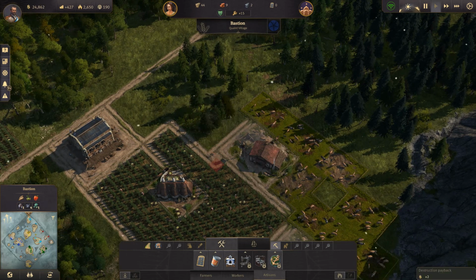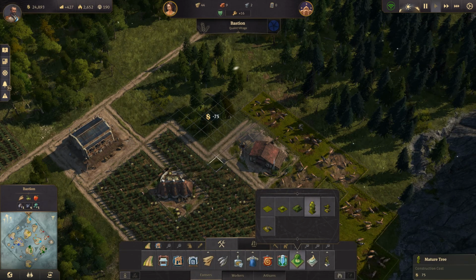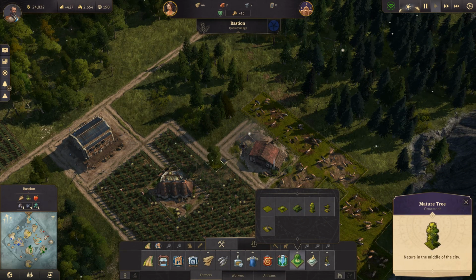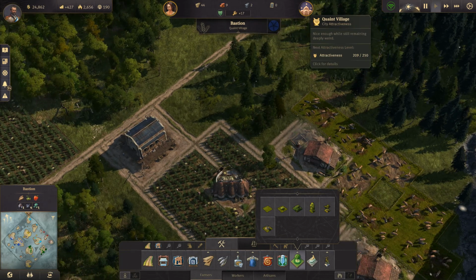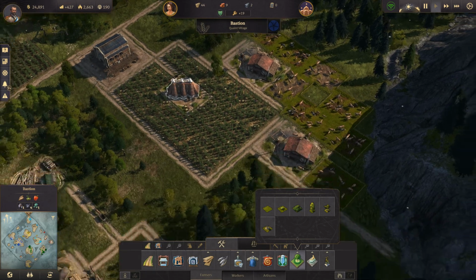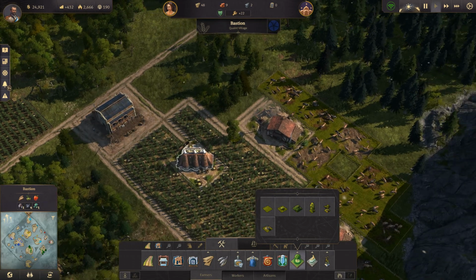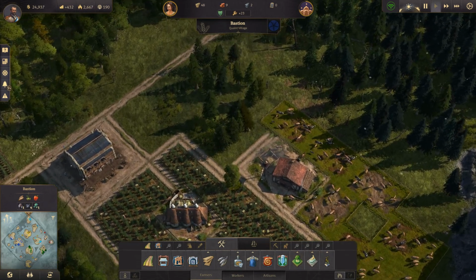And then we can maybe take out this piece of road and put in a small little tree, just because we can. And this is an ornament. It does count towards the city attractiveness. Not a whole lot, obviously, but you know, overall, putting down little trees in little spots like that all over the place, it does add up eventually.